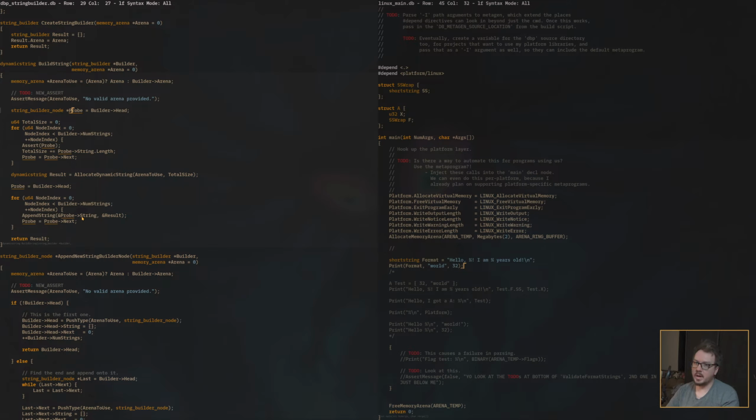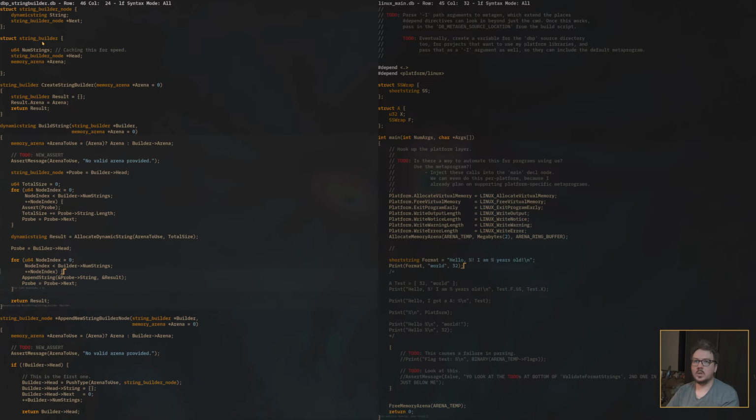It knows it's a member ref, so it can go look up in string builder node for string, which is right here. It should find both of those things.